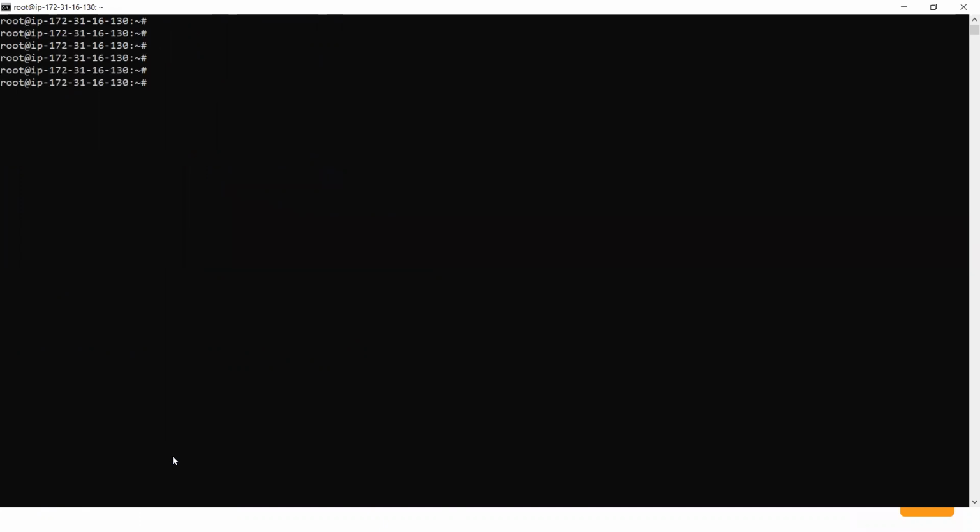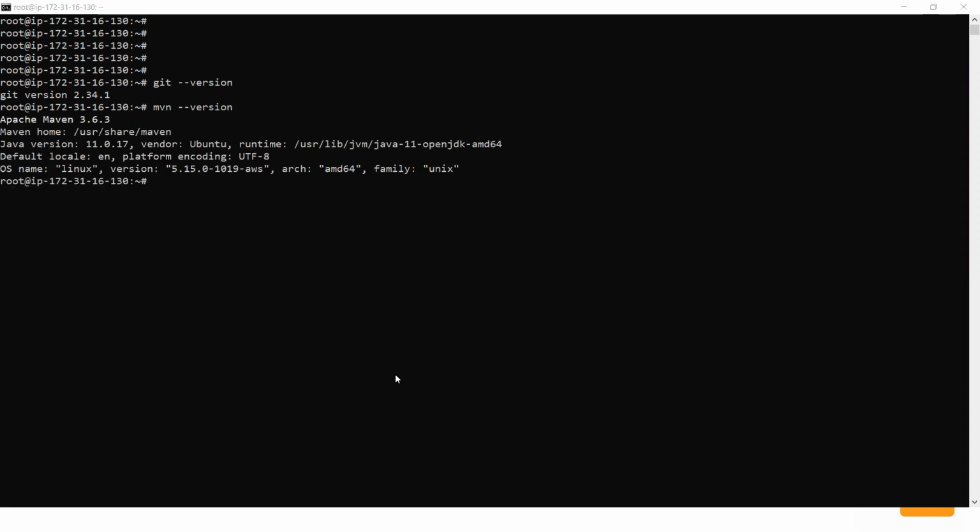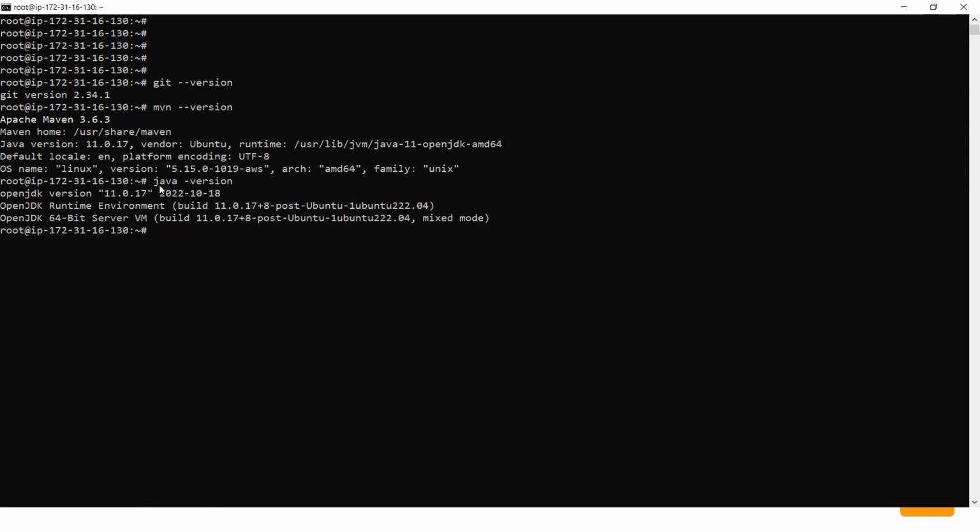Right. So just to do a quick check, the checks that are important for us are checking Git, Maven, next Java, thereafter we were looking for Jenkins.